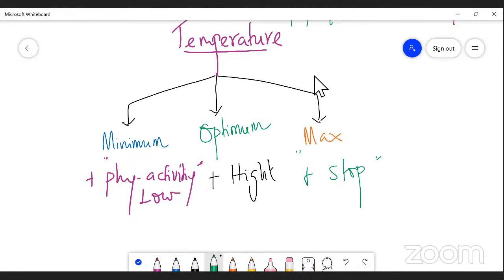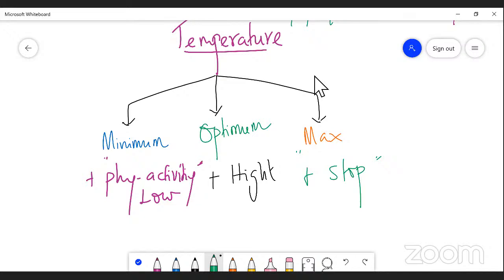And the maximum temperature leads to temperature fluctuations in the plant, right? So the pigmentation is also going to collapse. And the rate of respiration is also affected by higher exposure to temperature due to the intensity of light in the plant. So the maximum temperature always decreases and completely stops the physiological activities of the cell. So this is the difference between minimum temperature, maximum temperature and the optimal temperature.